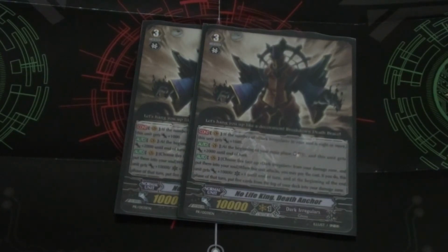And then if I have 5 face-up Dark Irregulars in my damage zone, I can absorb them. He gains 10,000 and a crit. He is also good to be boosted by Doreen.